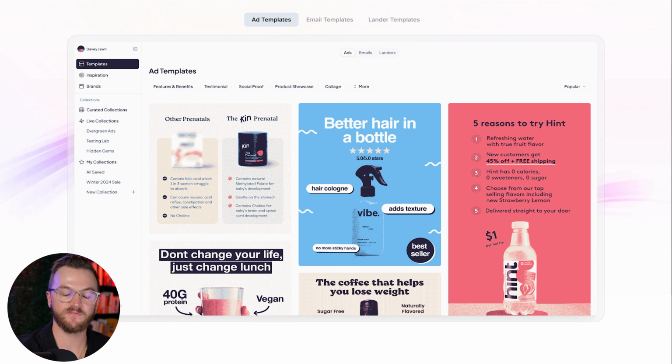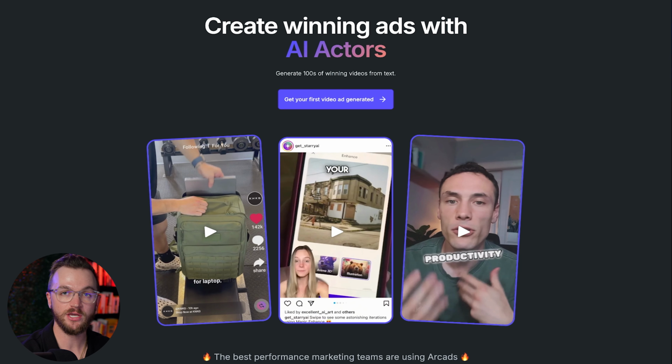Now, to piggyback off of that, if you are not sure what is the number one angle that's going to resonate with your audience the most, or even who the persona is that you want to resonate with the most, or that's going to buy your product the most, the best way to test those different angles out is to use static ads, because you can create them extremely quickly, and all you need to do is just swap the headline and swap the copy to change the actual angle to see which one is ultimately getting you the best results. Now, fourth, before you move into video ads, that's why you want to test your static ads, because video ads are inherently more expensive and harder to generate and harder to get right.